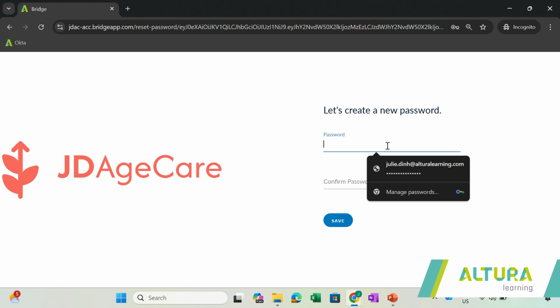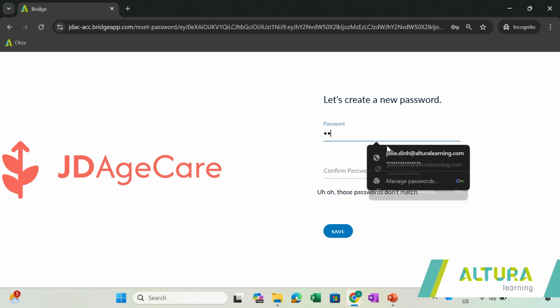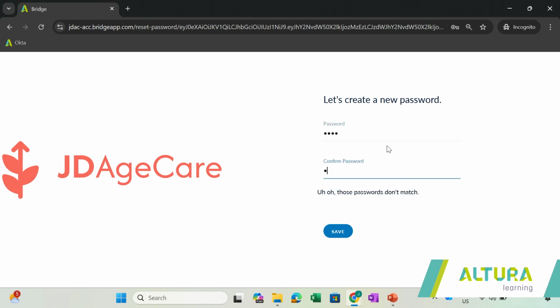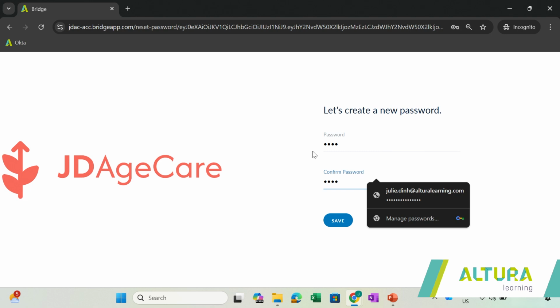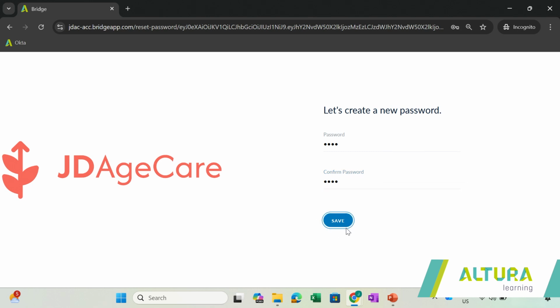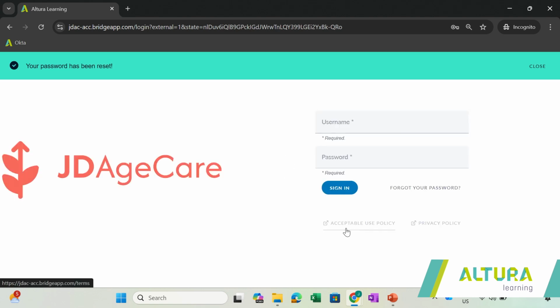Perfect. So let's give this password something simple, easy to remember. 1, 2, 3, 4. 1, 2, 3, 4. And let's save it. Okay. Perfect. So that's been saved, but you want to double check and confirm that that actually works.